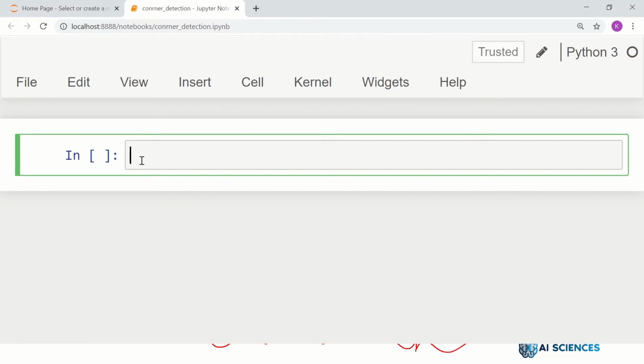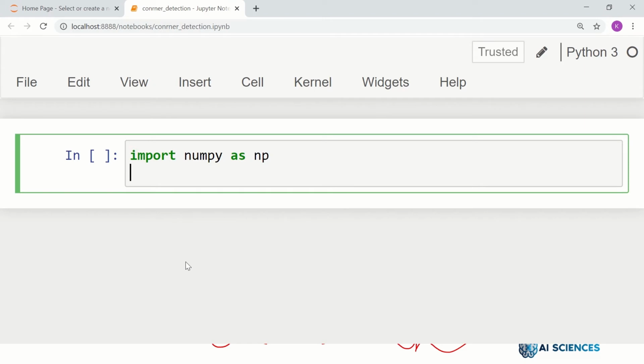So let's now build a solution for this problem. Let's import certain packages that we need. Import numpy as np. For convolution, let's use signal from SciPy. So from scipy import signal.